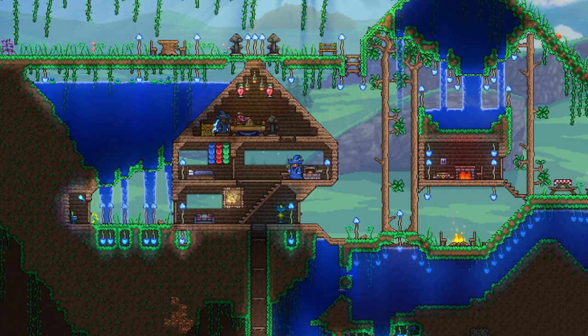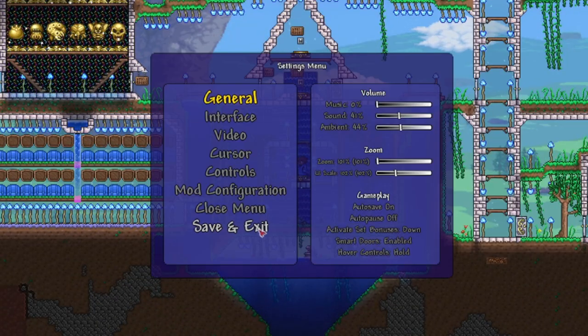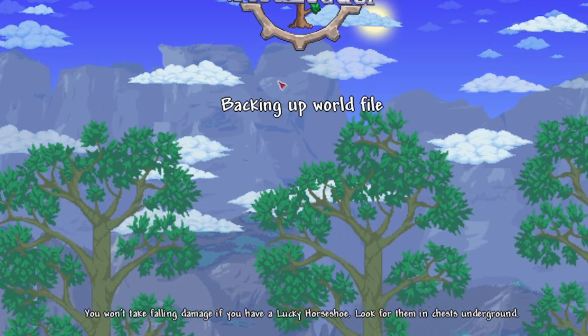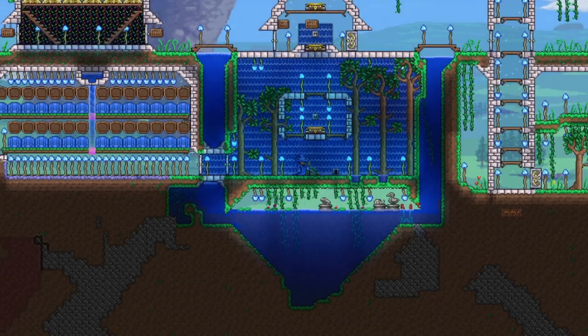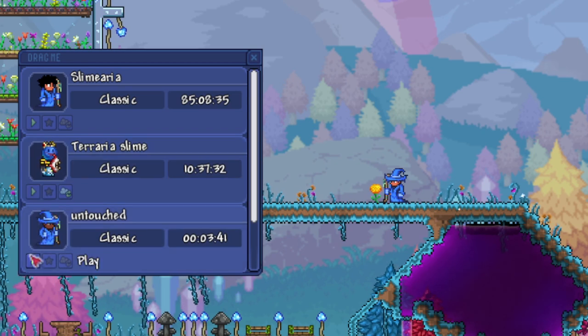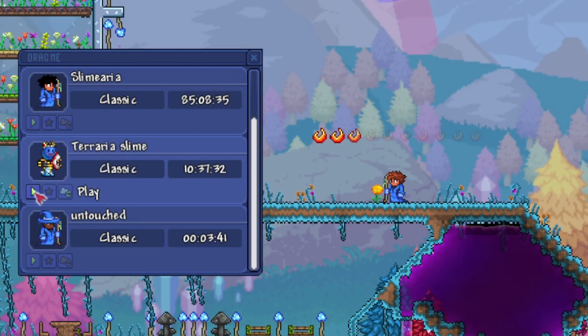Getting to the smaller mods now, we have Player Swap. One of the biggest features in Terraria is being able to use different players on the same world, but switching players usually takes a little bit, which is where this mod comes in. This mod will let you open up a menu to switch to another player without leaving your world, even if only one of them is in journey mode.